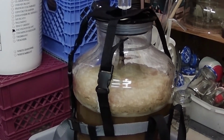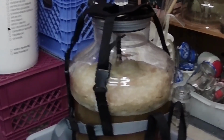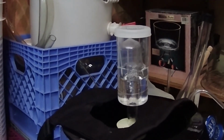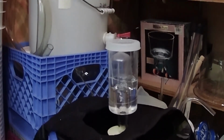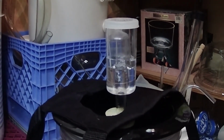And that's a really nice fermentation. And you can see right there, good little action. That's the carbon dioxide that's popping through that airlock, fermentation lock, which doesn't allow anything in, but it allows the gases to go out.